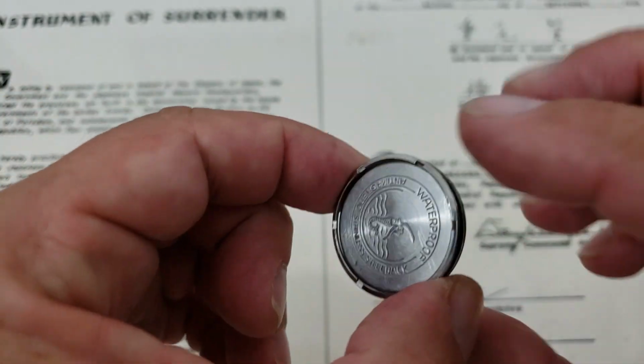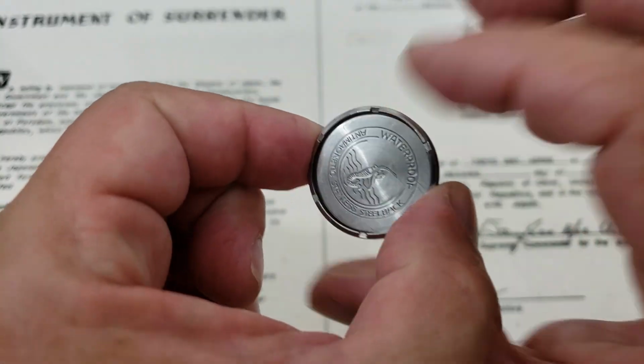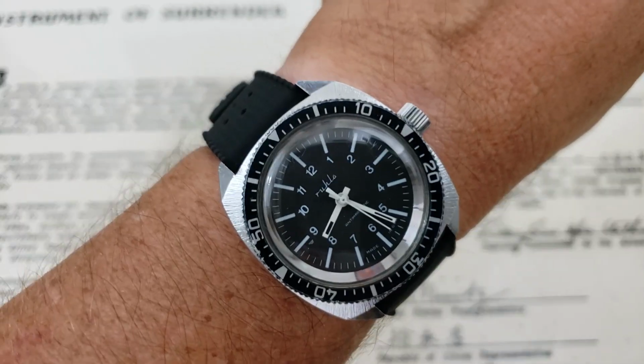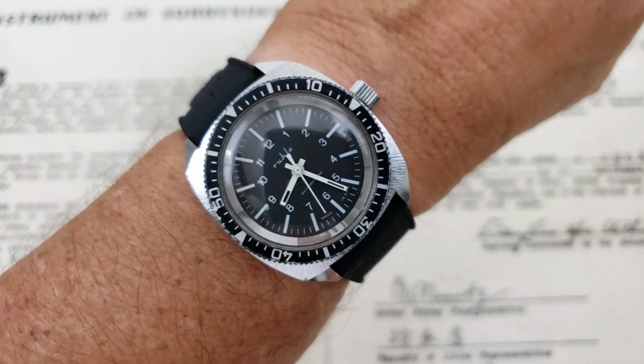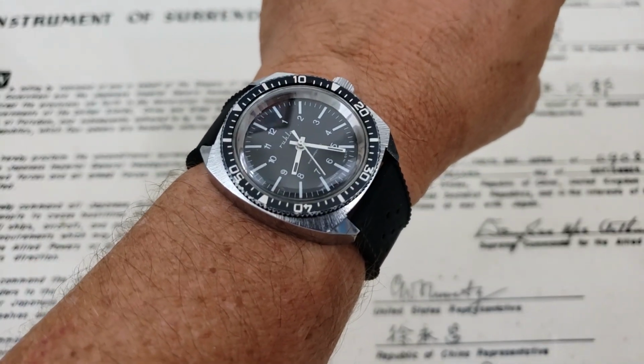So let me get the watch thrown back together and I'll show this watch on my 7-inch wrist. So there is the little 36 millimeter Ruhla on my 7-inch wrist. Actually fits really well with this square style case here, guys.